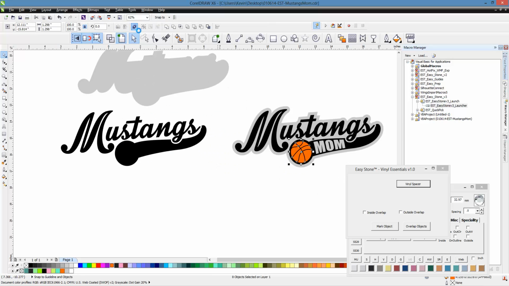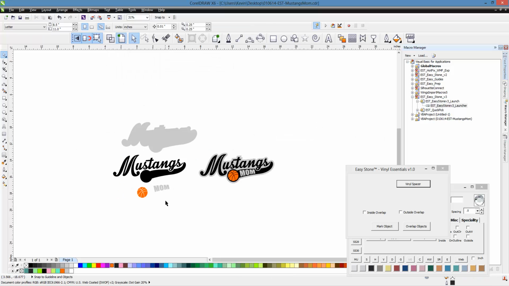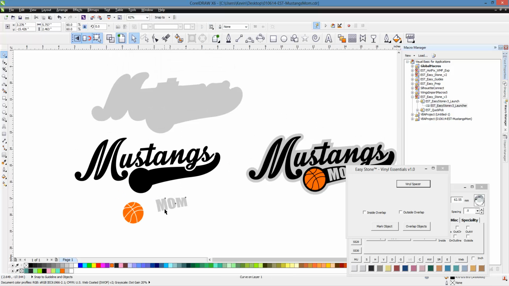Let's go ahead and make that one object. We take our basketball and put it on top of our black, and same with our mom, put it on top of black. So in certain areas we have 1, 2, 3 layers of color. What happens is that becomes very heavy, especially on a lightweight t-shirt, because you have 3 complete layers of color. Here in the main part of the design, you have 2 complete layers of color, which again gets pretty heavy on a shirt.